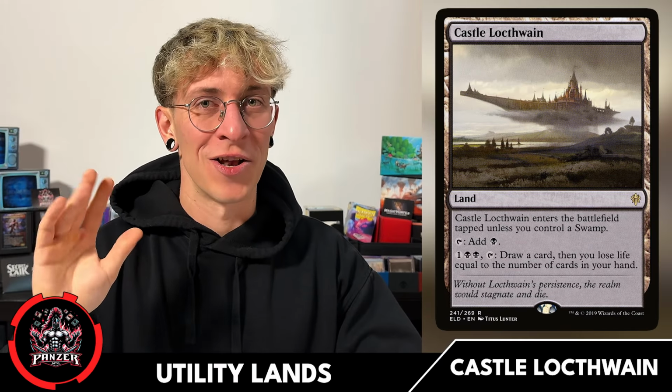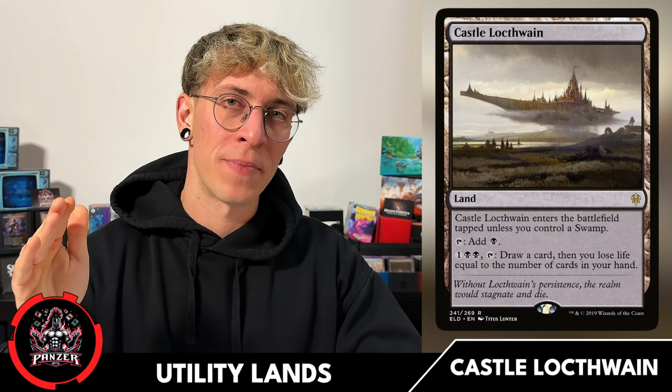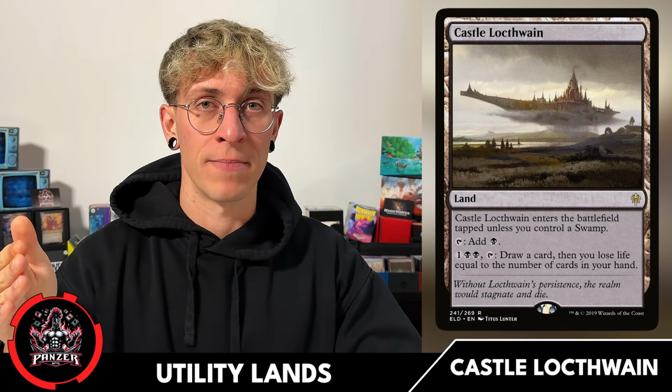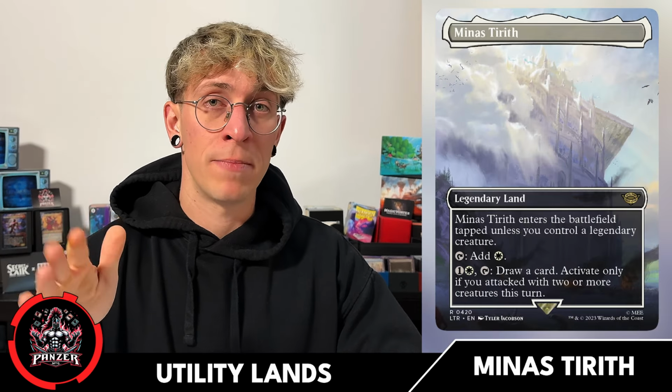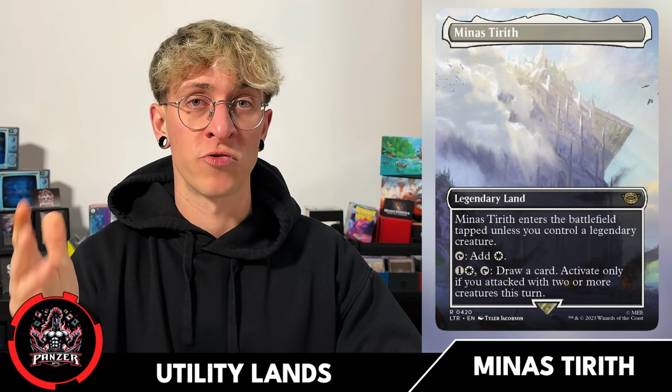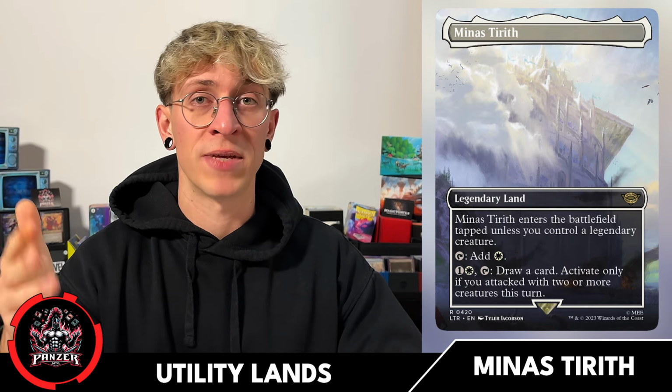Moving on to the utility lands. First up, Castle Locthwain. It basically replaces a swamp and it allows us to draw cards later on in the game. As mentioned before, our hand will be empty really fast in this deck. For the same reason, we play Minas Tirith, another awesome land that will draw us cards. We'll usually enter untapped anyways.